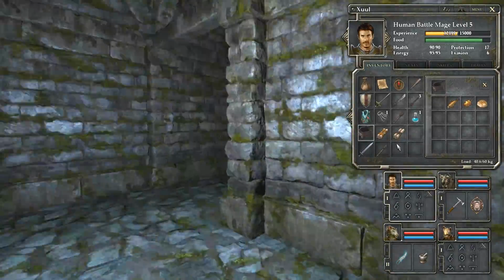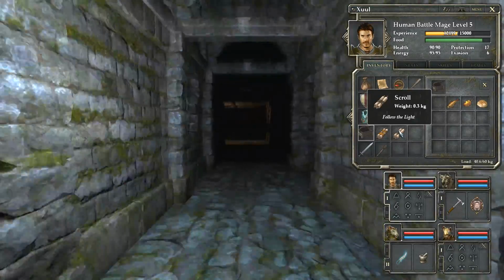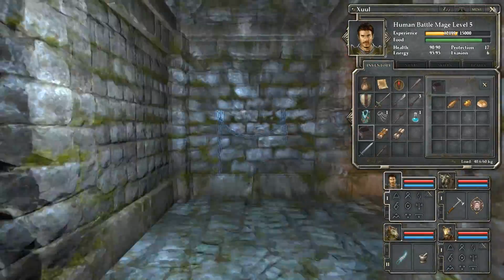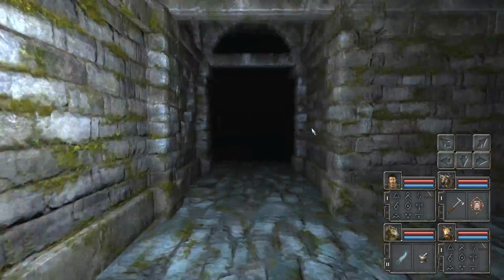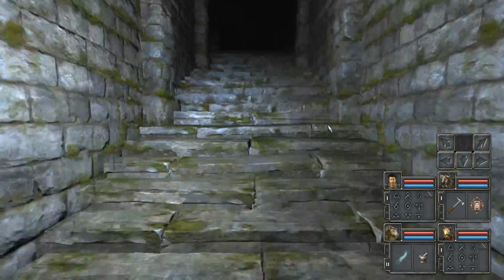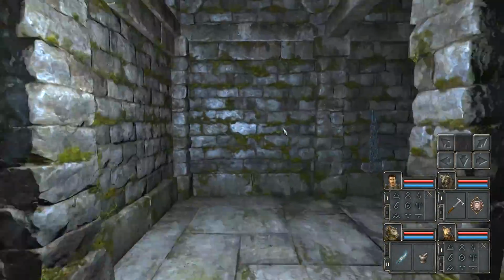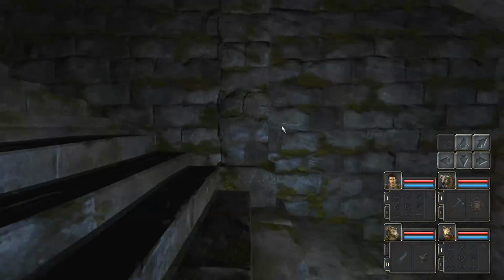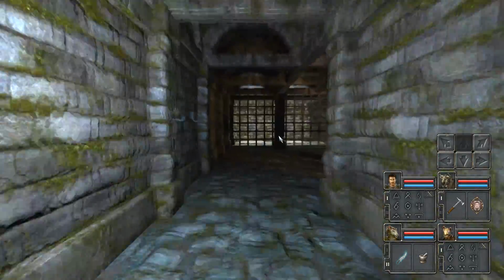Cool, a scroll. Follow the light. I think that's a hint for this puzzle, which is telling me to go to the one with the light, which I already knew. There. That definitely went down the second one. So now we can actually progress. I love how I start the episode off with saying we need to progress, and then proceed to fail at a puzzle over and over again for several minutes straight.